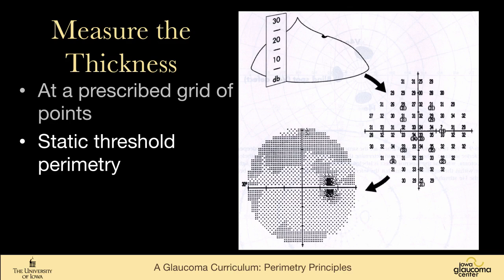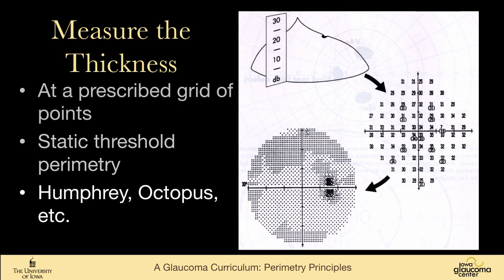And you wouldn't stay at one point. You would present a bright target here and then go off and do other things and come back with a dimmer target. Otherwise, the patient would fixate on that point and you would actually have summation of those targets. So it's a very smart machine, the way that it does this test.